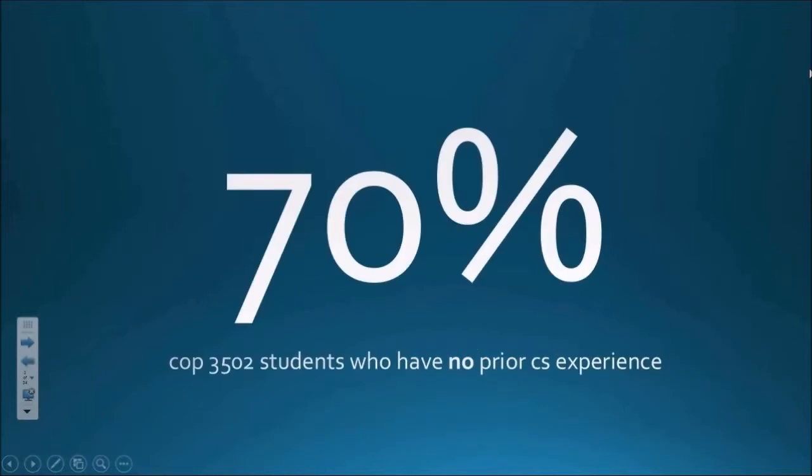Historically, we found that 70% of people who come into this class and start have almost no prior programming or CS experience. So I'm curious for this version now. Raise your hand if you've had some amount of coding. You've coded in some language, Java, Basic, C++. It's about half of you.